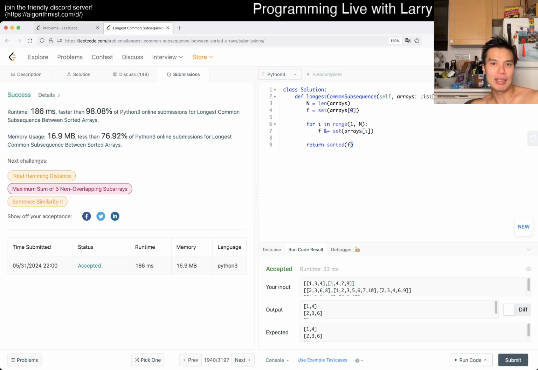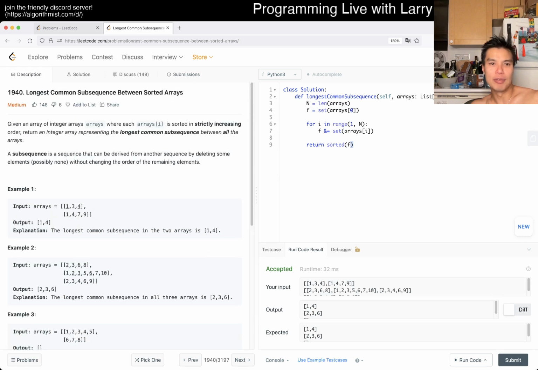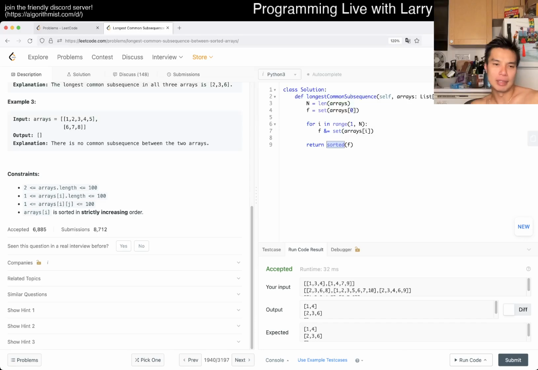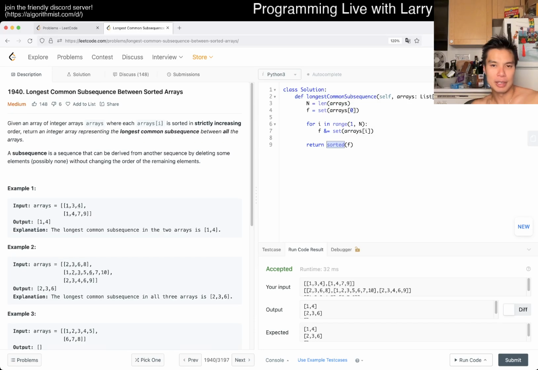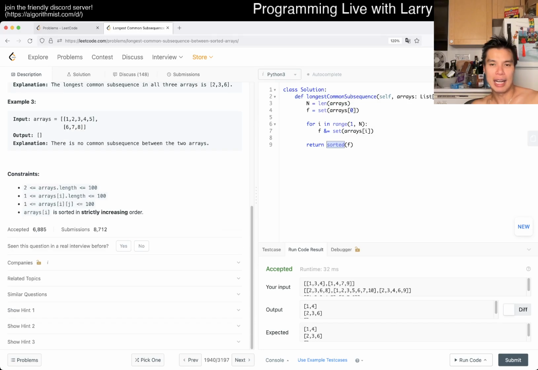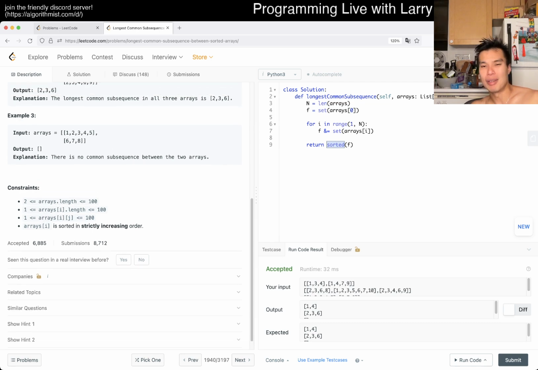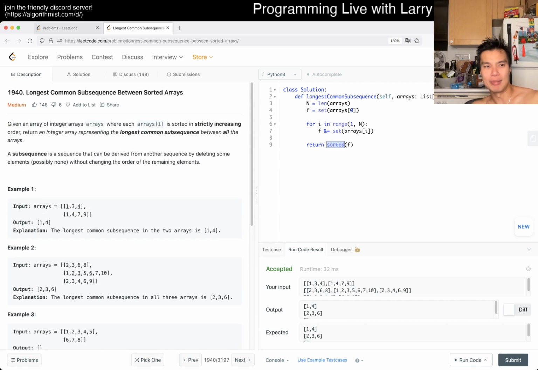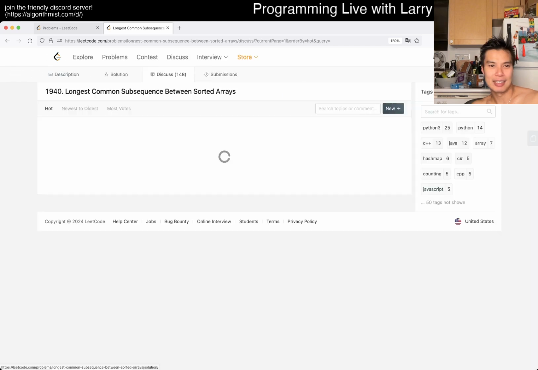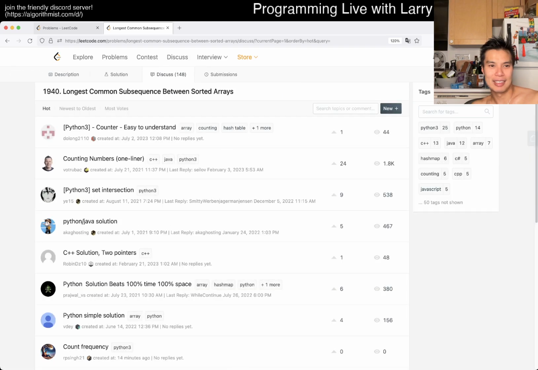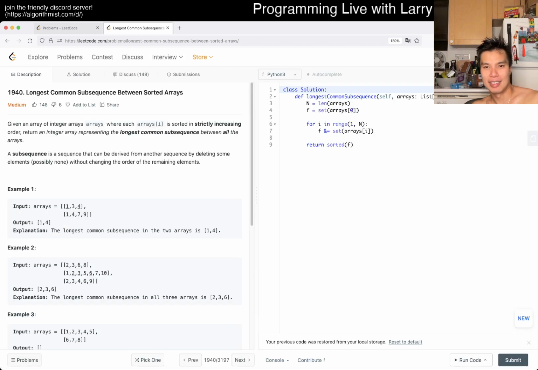Yeah, but we have to retain the idea that it's a subsequence. We have to keep it in order, but it's not a huge deal, because it can only have at most 100 elements, and you can also do a linear sort if you want, but I don't know. I mean, it's not that interesting. Anyway, that's all I have for this one.